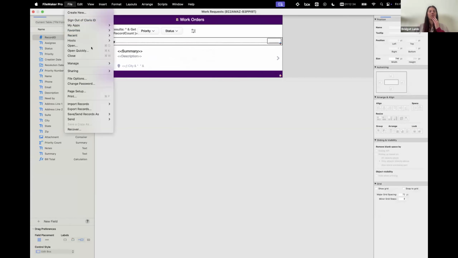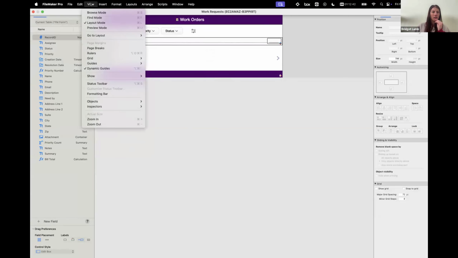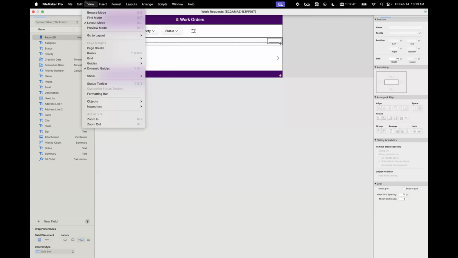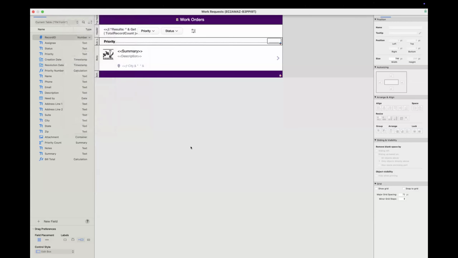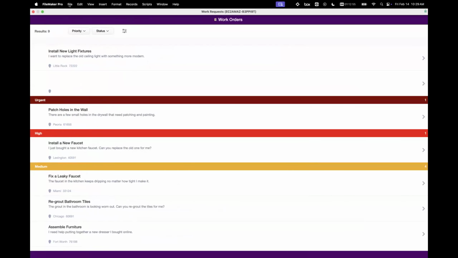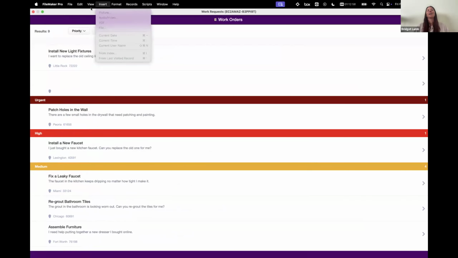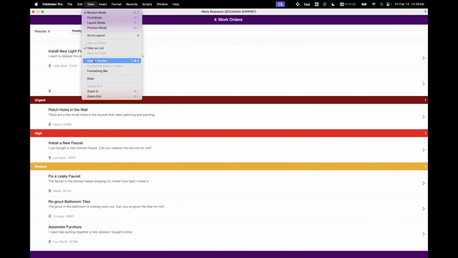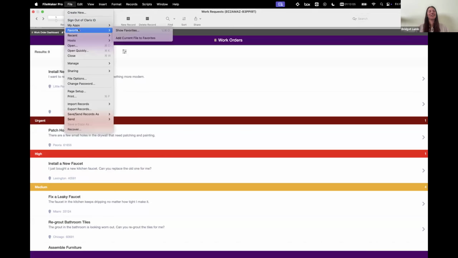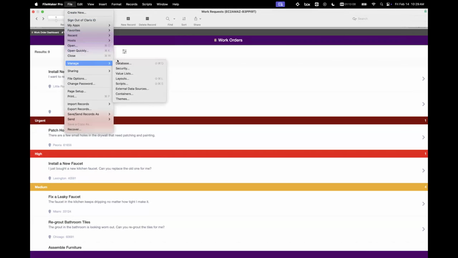So the first way we have here, you can see I'm in my FileMaker Pro layout currently, and I want the status toolbar. View, yeah, view. It's in view. Command-Shift-S. There you go. Status toolbar down below. There you go, thank you. I thought someone was saying ew, not view. But thank you for your help.